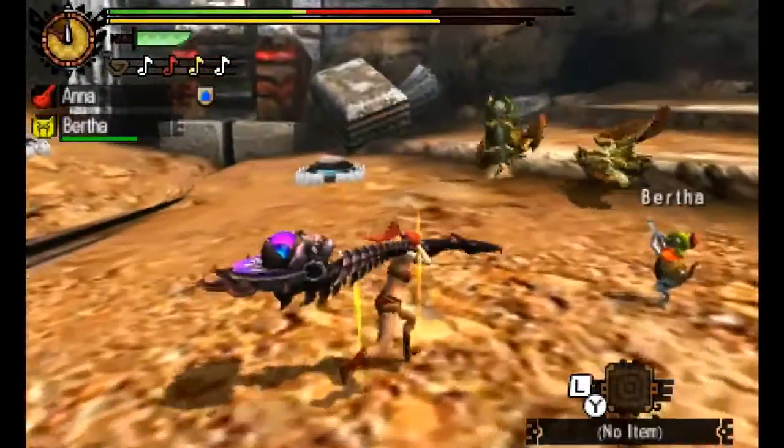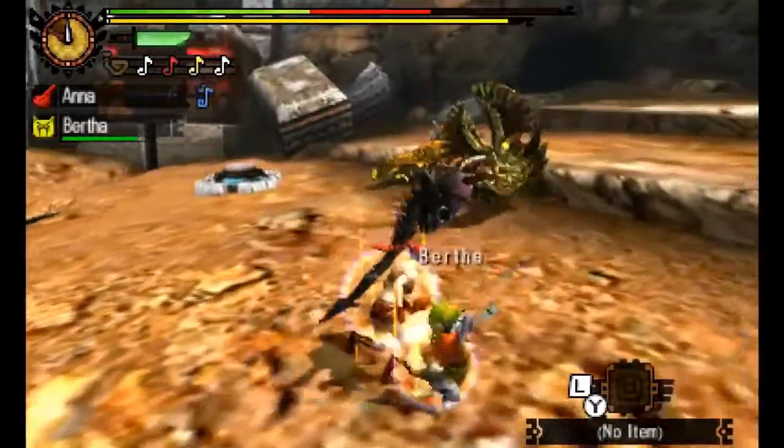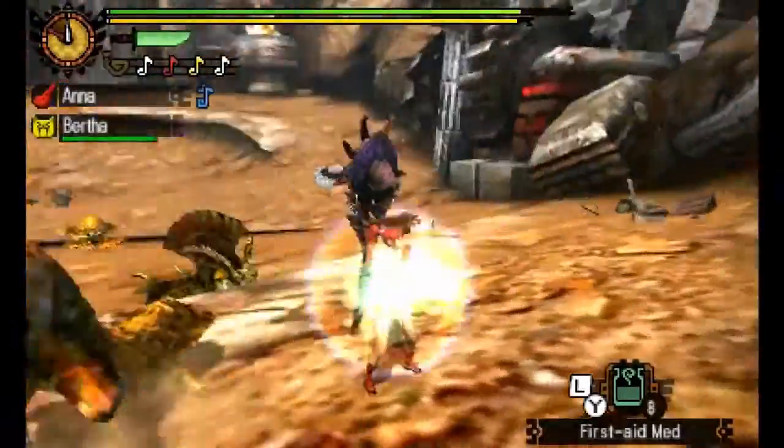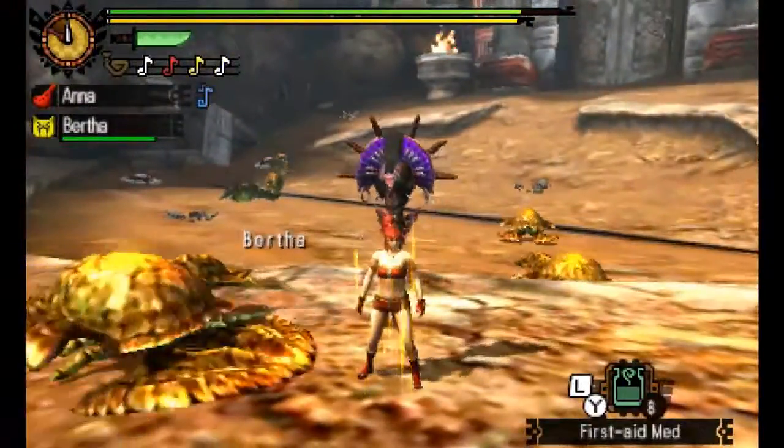Oh my word, he's just bowled Anna over there, look at that! Yeah, see half the bar go at the top there. Let's get our first aid med, shall we? There we are. Well, the cat just gave you some help. He did, I think. Oh, goodness me, these chaps don't mess around, fellows.